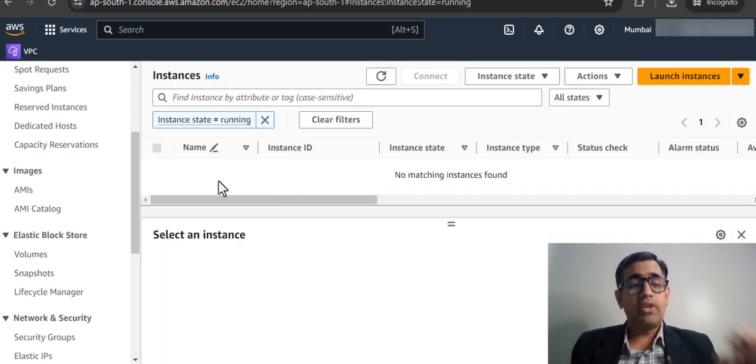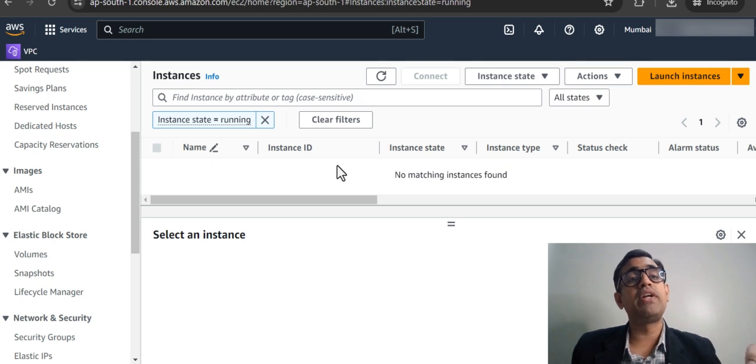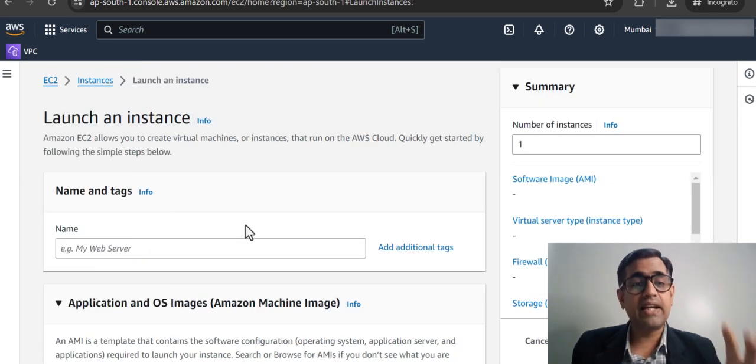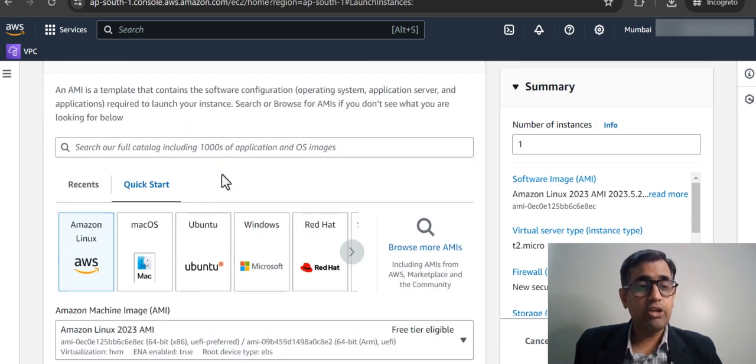All right. For that, we'll go ahead and create a volume, and then we'll attach it to a particular running instance. Okay. Now, first I'll go ahead and create an EC2 instance. So this is the name of the EC2 instance that I'll be creating. I'll be creating a Windows EC2 instance.